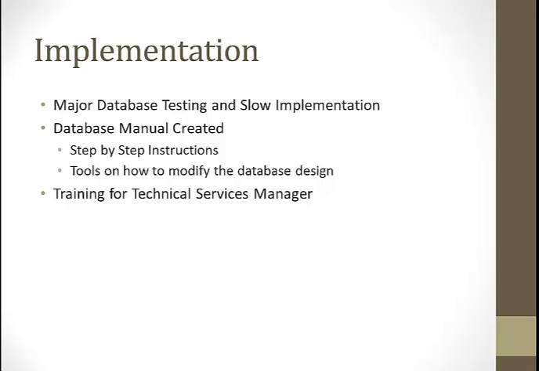Because technical services would be using this database and relying on it, major testing needed to be done and there needed to be a slow implementation. These steps were taken in order to make sure that the database was correct for each report. In implementing this database, a manual was created. This manual gave step-by-step instructions on how to complete each of the database functions. Lastly, meetings were set up with the technical services manager to go through how and why each database step is needed.